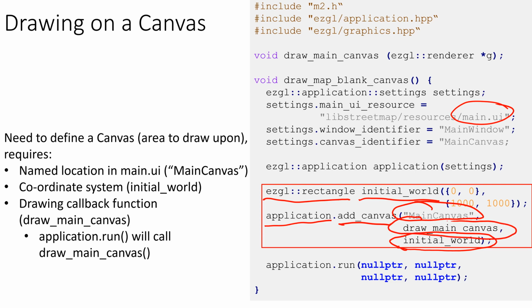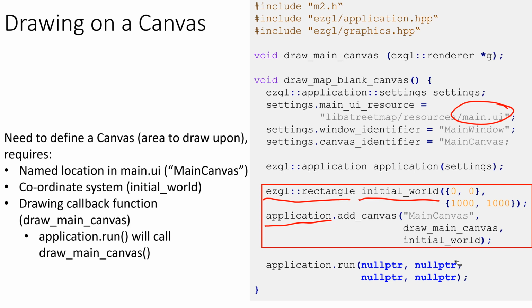So this could be anything, but I'm going to make a function that is my screen redrawing routine called draw main canvas. And draw main canvas is what's called a callback. So it's a function that I wrote, and I'm telling ece2gl its name so that whenever a screen redraw is needed, ece2gl can call it. ece2gl does not know how to draw my graphics.